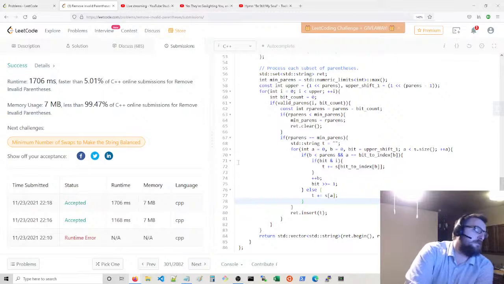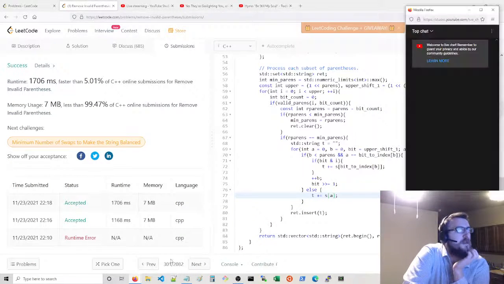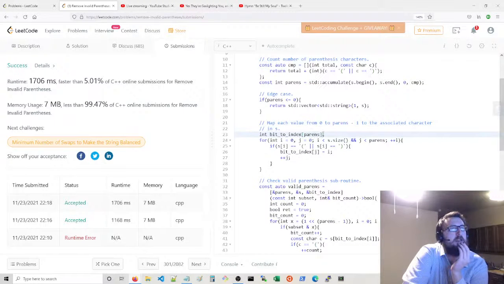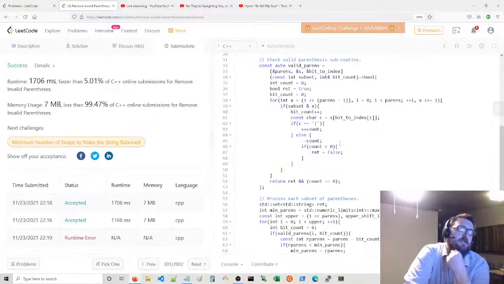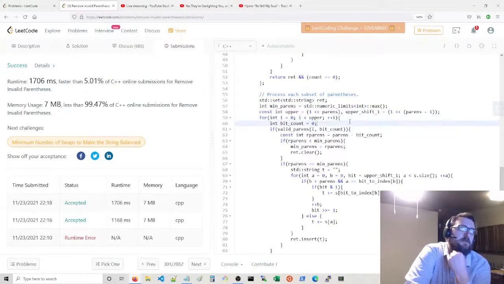We did really well in the memory, but I think we used constant memory. No, it's not constant memory. Actually, wow, there's just not that much memory in the first place. There's not much to the string in the first place. But no, this is exponential time. Excuse me, exponential time algorithm.